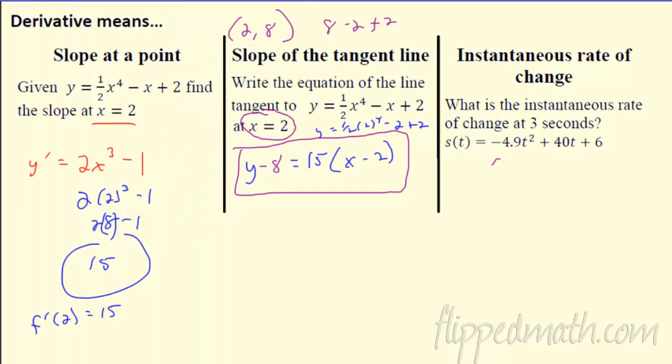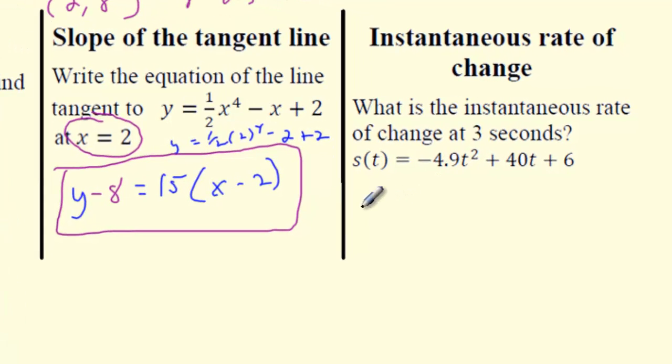Excellent. If I ask you to find the instantaneous rate of change, what are you doing? You're doing the same thing. It's all derivatives here. I want to know what's the instantaneous rate of change at 3. So I'm going to find s prime of 3. S is usually used for position function, t for time, and this looks like a gravity thing. So we have negative 4.9 meters per second. Let's multiply that out. Real quick, let's take the derivative. So that'll be 9.8. Drop it, 1. Drop it like it's hot. And then the t goes to just 40.